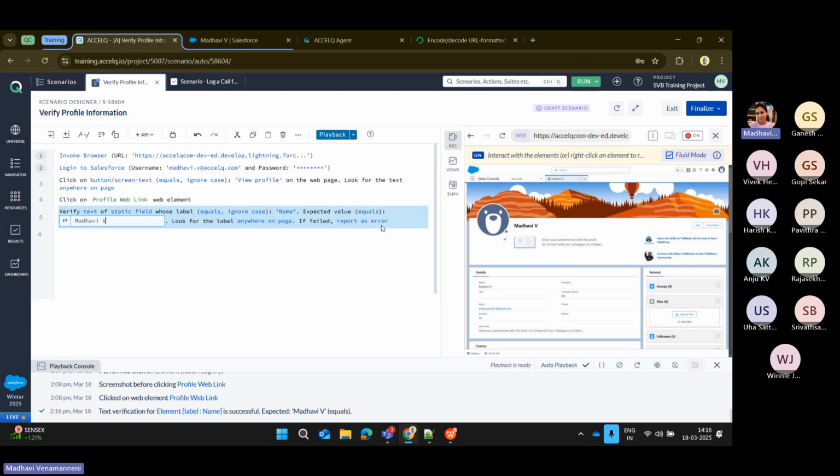Now I can let this be and I can parameterize this later, or I can just change this match criteria to matches regex, and then give the regular expression here, which is A to C, A to C, and then let's say 15.